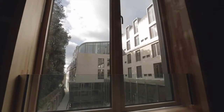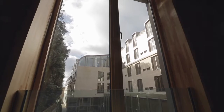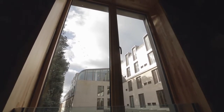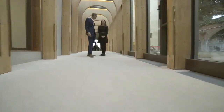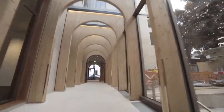There are two windows which overlook the south quad, and in overlooking it they actually cut through the five floors of the building, so you can actually see a bit of life happening on each floor. The south cloister is used in the way we originally designed it. People stop, they stand between the cloisters, they chat, it's chance encounters. It provides a great vista from the street down through the building.